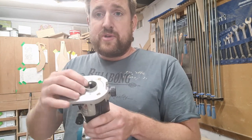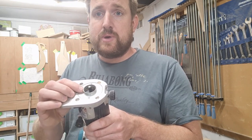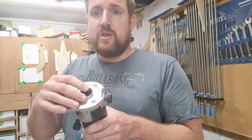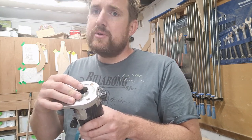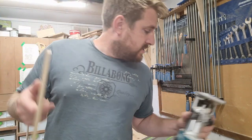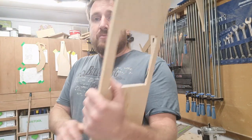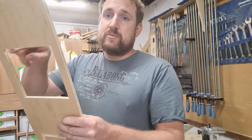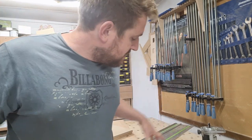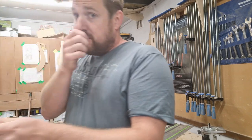So you measure the offset from the bit to the outside of there, which is 11mm on this one. I've got a 32mm ring and a 9.5mm bit. And then I made, in a Blue Peter style, a template for it. So I cut this out, I used the chop saw, and then connected up the corners. So I made this 22mm bigger than what this is. And I've tested it, and it fits really nicely.